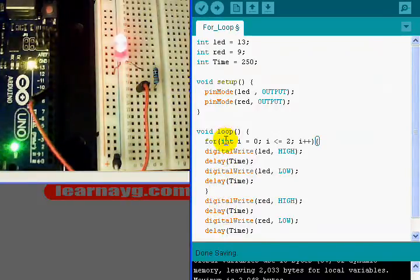What this does is create an integer i with a value of 0. Then, if i is less than or equal to 2, i plus plus. i plus plus adds 1 to i. And each time this block of code is looped, the Arduino goes back and makes sure that this condition is true. If it's not, then the Arduino will move on to the next line of code.